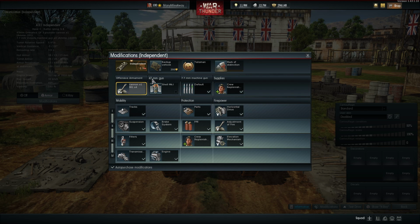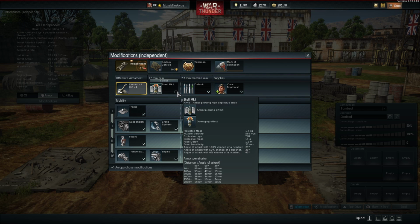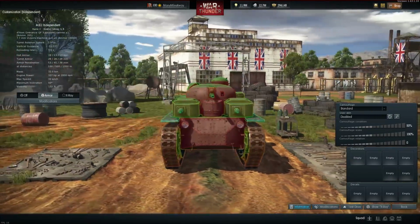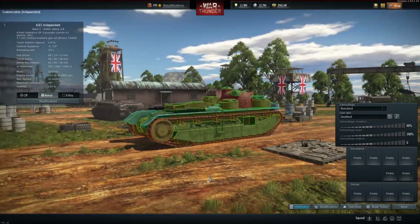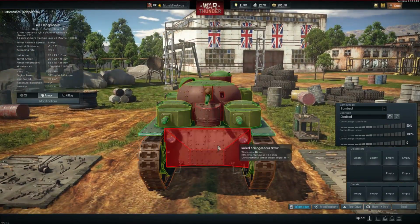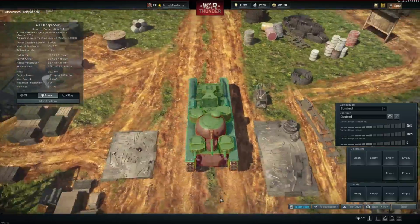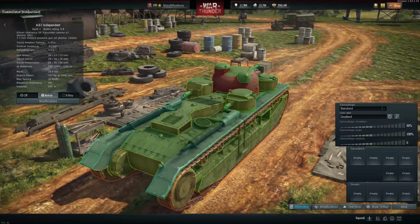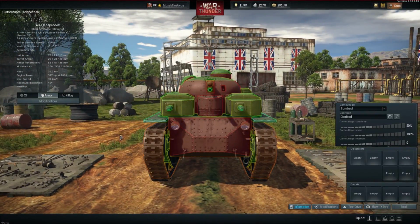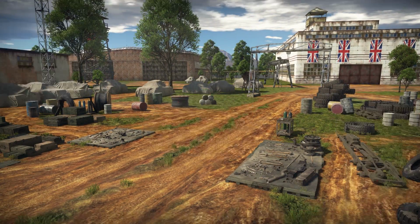However, it does get a 47 millimeter gun, and it only gets an APHE round, which I believe makes this the only British vehicle in the entirety of the British lineup that actually has HE filler in its armor-piercing rounds. In the entire British tech tree, I'm pretty sure this is the only one, other than the SPAA vehicles. Those don't really count. So, an interesting vehicle, to say the least. However, usefulness-wise, this is more of a gimmick tank than anything else. Much like the T-35, much like the Neubau Fahrzeug. Alright, let's move on to the other stuff.